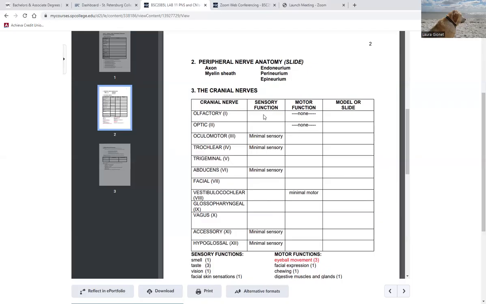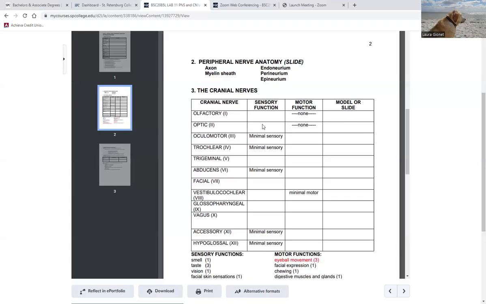Okay, so back to cranial nerve 1. The sensation is smell. And the model or slide I would use is actually just pointing to the nose on generally one of the torso models. There's what I call the baby on the plate models, where you can point to his little nose. It's what's called a naked body on a plate. It's actually supposed to be an infant, and you can see the skin. So we're going to use skin of the face and skin of the torso for that. But also I could just point to his nose, and that would be representative of the ability to smell, or olfactory nerve.